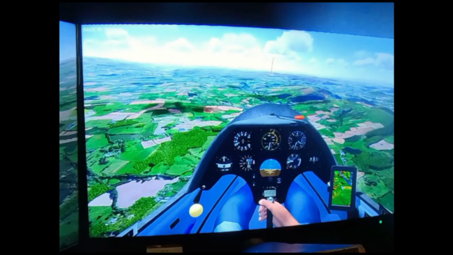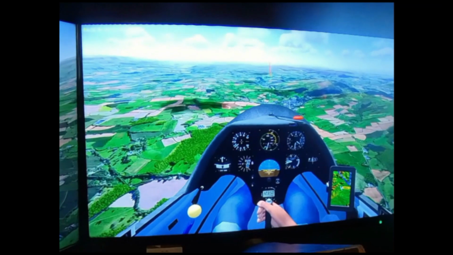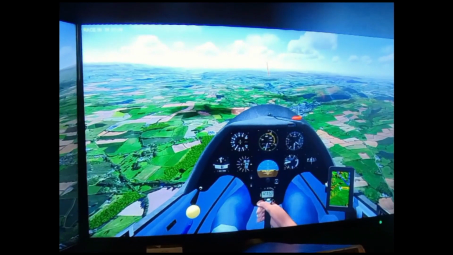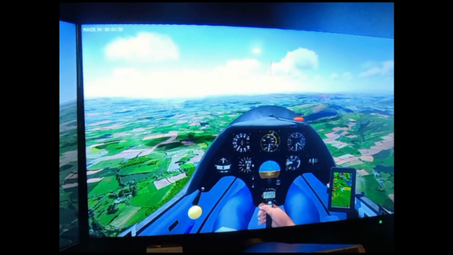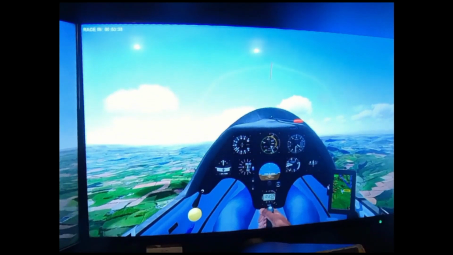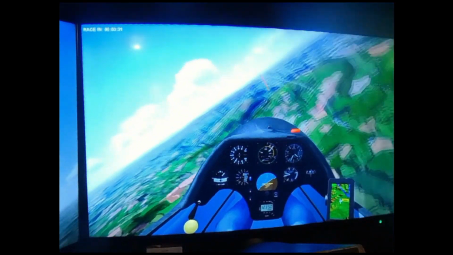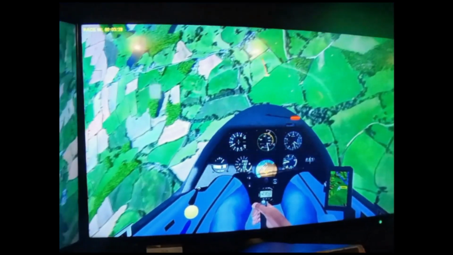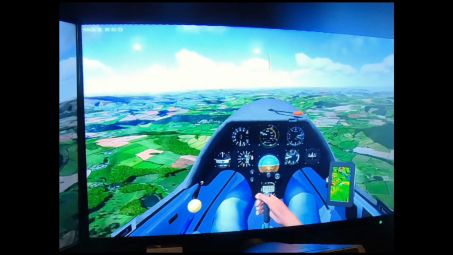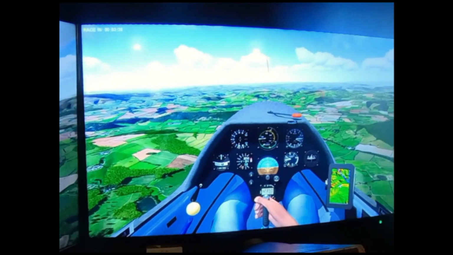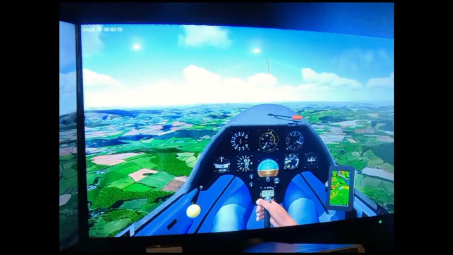Okay, so what I'm going to demonstrate now is a normal nose drop stall. So look over the nose, note the attitude, and note the speed. If I raise the nose a little above the normal attitude, speed reduces, the noise of the airflow changes, it gets quieter. Despite my attempts to hold the nose up, it goes down. I must move the stick forward, regain flying speed, roll the wings level with coordinated controls, and then return back to the normal gliding attitude. That was a normal nose drop stall.